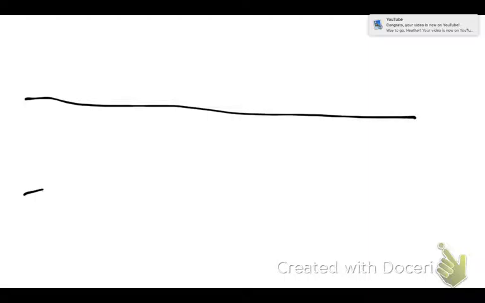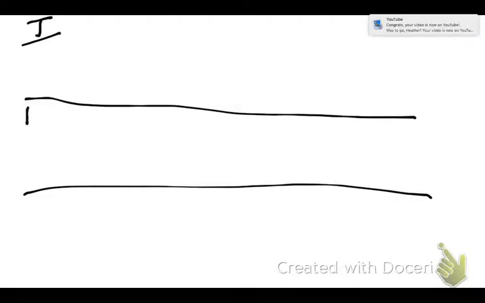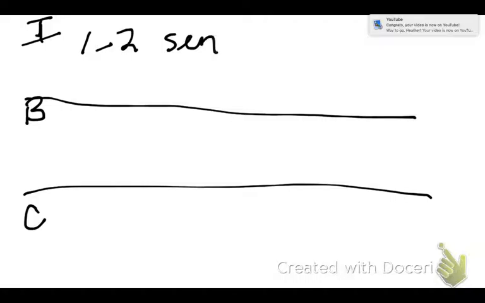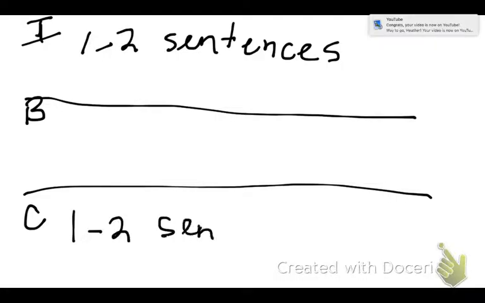All right, here we go. So the first thing I'm going to do is split my paper into 3 parts. Just watch, you're not going to do this part. So I split it into 3 areas. I have an introduction, I have a body, and I have a conclusion. So for my introduction, what I would do is maybe write 1 to 2 sentences of how I'm going to introduce my essay. For my conclusion, again, this is just the planning part. I might jot down a sentence or 2 about how I'm going to conclude or wrap up my essay.